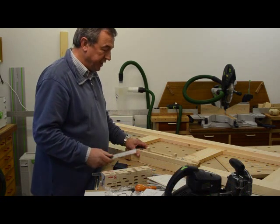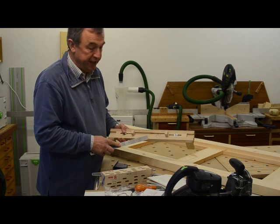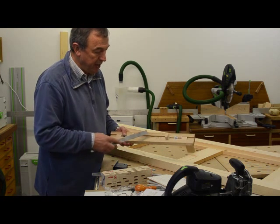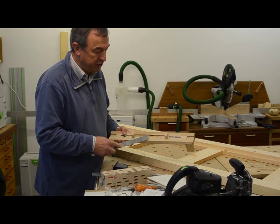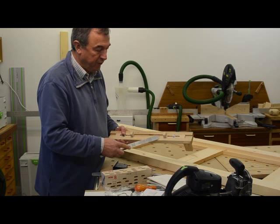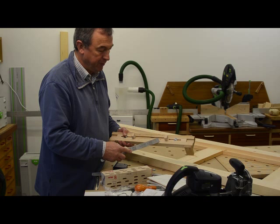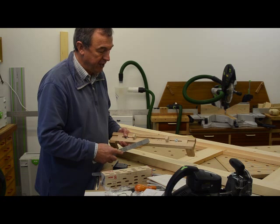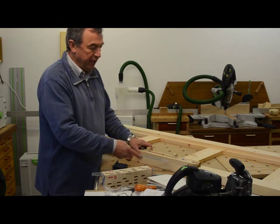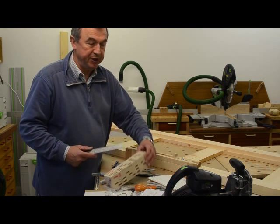Now in order to set the jig up, I have marked on the jig the centre line plus the line where the domino edge would sit if it had its crosshair on the centre line. And I do my measuring from these outer two lines, where the edge of the domino would be if it had its crosshairs on the centre line. So I need to cut a slot 75mm long with a 10mm cutter.